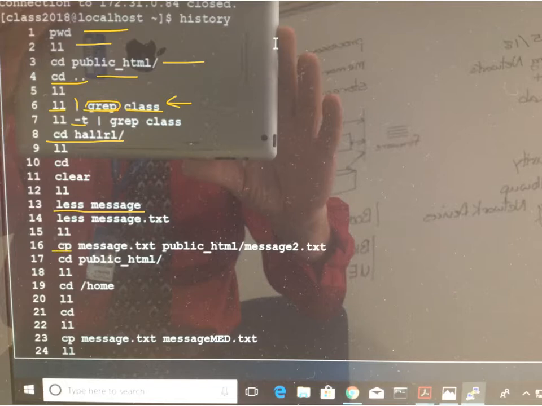Here we did a copy. We copied the message to the directory under us and gave it a new name. We changed the directory and looked to see if what we did really occurred. Here I copied this message to this message, which ended up making a copy with a new name, and I didn't give any directories, so it ended up in the same.